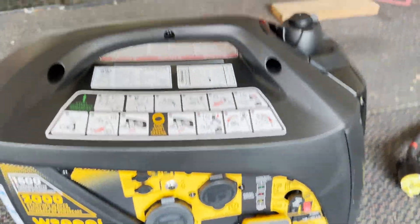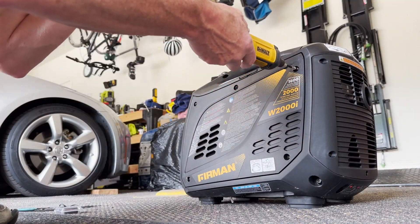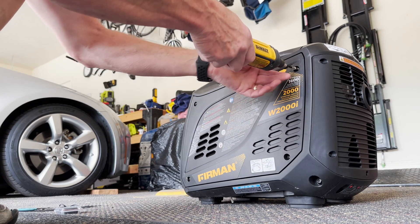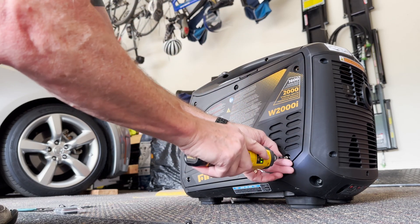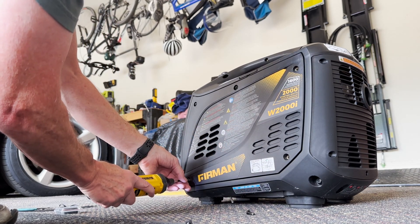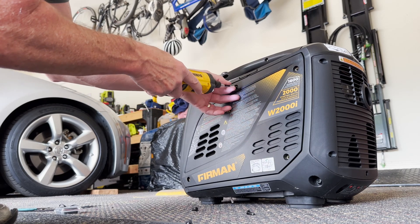I'll take the cover off, which is on the other side. The meter's going to go inside because as you check the oil, you can just cross-check the meter. That way I'm not voiding any warranties by screwing holes in the case. I already have two hours on this estimated, and I'm hoping the meter will make it more accurate.